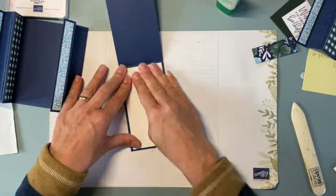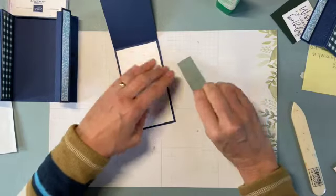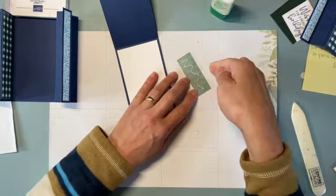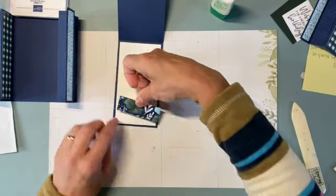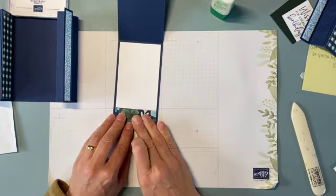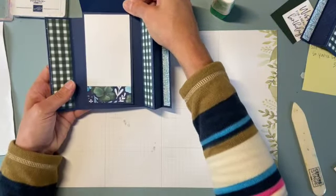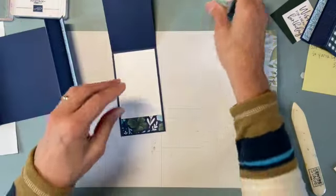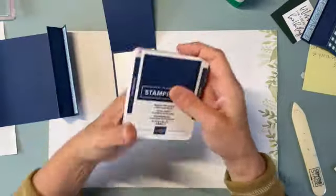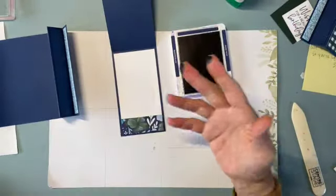You could leave it plain, but just to dress it up, I cut a little piece and I'm going to put that right there. I suppose I could have done that pattern, but it doesn't have to be the same pattern. I just think it dresses it up, because then when you open it up, you'll still see that pattern in there. And then, let me just stamp. Ooh, I hate it when that happens.